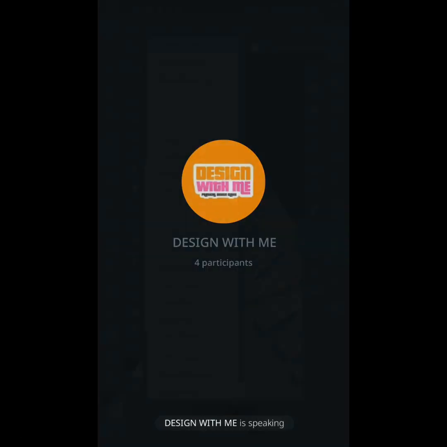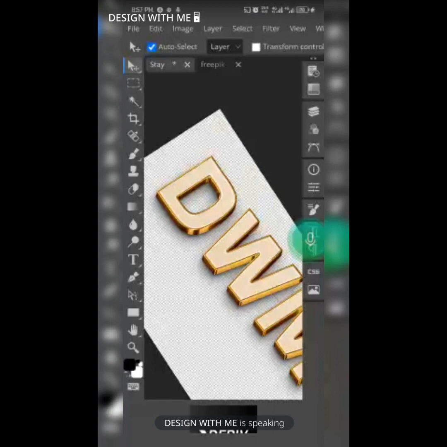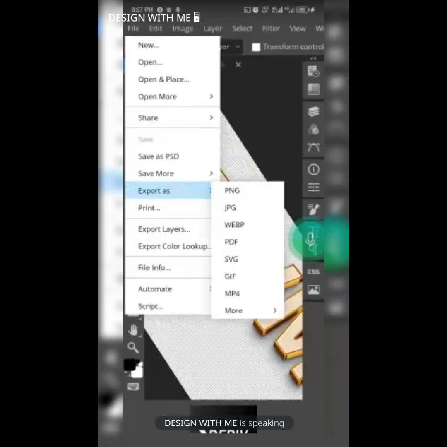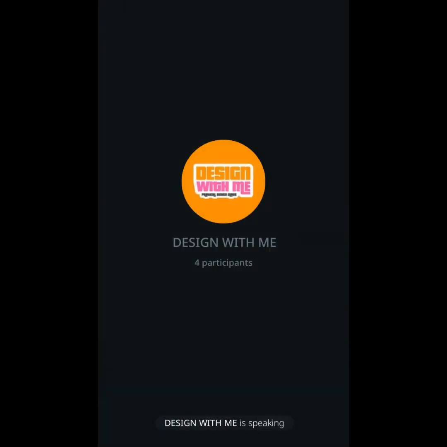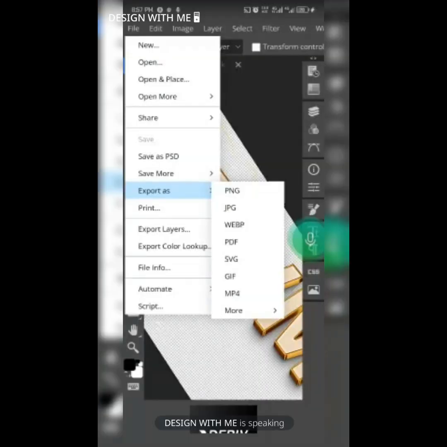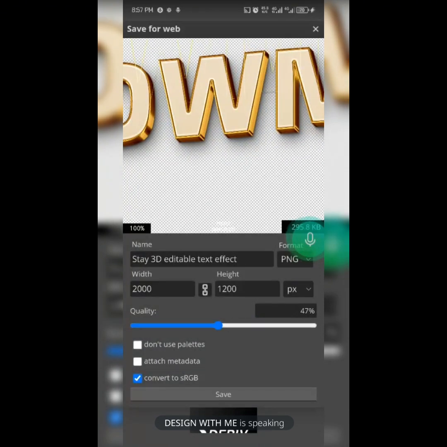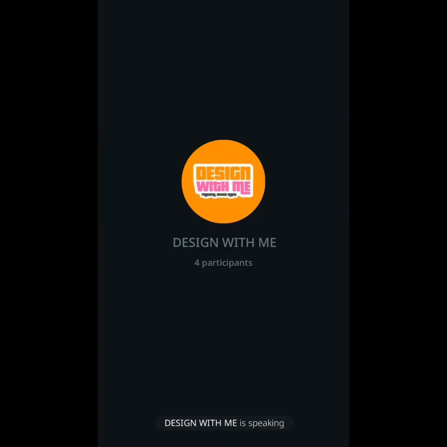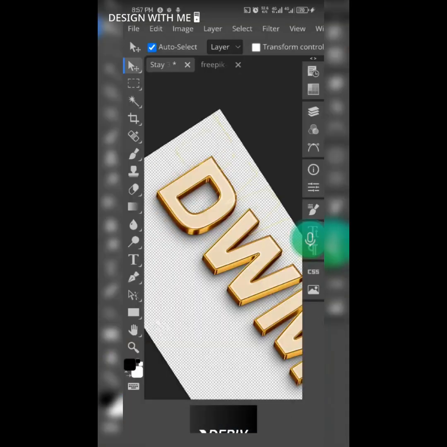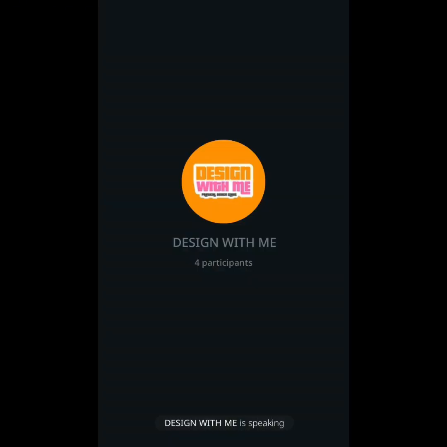So let's go to file. Let's go to export. Export as PNG. It must be PNG. We're exporting as PNG, not JPEG, so that the background does not show. Let's export as PNG. PNG. Can you click, please? Okay, yes, PNG. So we don't want it too big so that the size will not be much. It should be okay. Then save. Okay. Wow. So it's downloading. Wow. Okay, downloaded. Let's open.